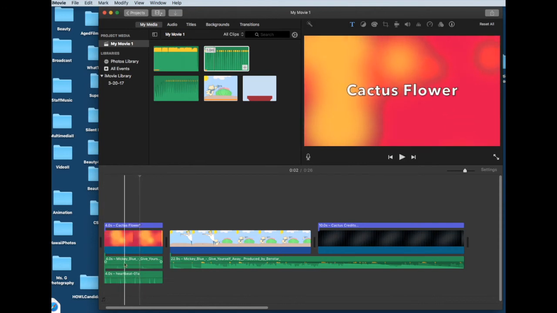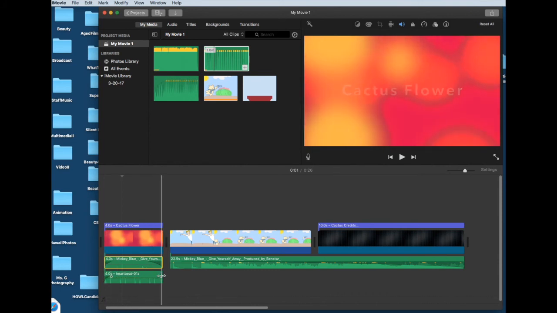Okay, the next step, I'm going to click back on the clip. You see these little circles with a black dot? You need to left click, hold and drag it to the right for a fade in. And then left click on this one and drag it to the left for a fade down. Okay, same thing for this clip. You can left click for a fade in and left click and drag for a fade down of that.